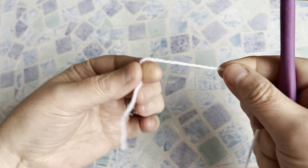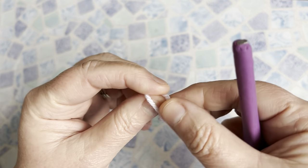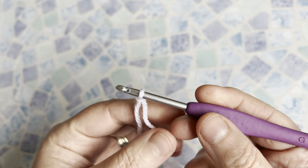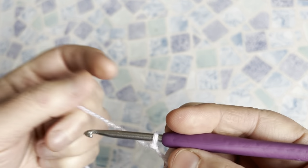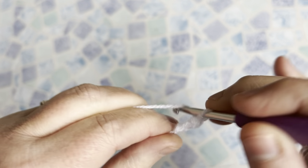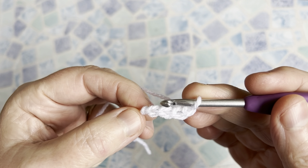So we're going to start with a slip knot on your hook. We do this by wrapping the yarn around and pulling it through a loop like that. And that loop can then get tighter and looser as required. I'm going to chain 4. So we put our yarn round, we pull it through, that's 1, and again, 2, 3, and 4.